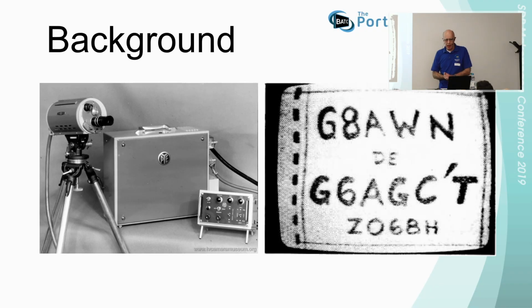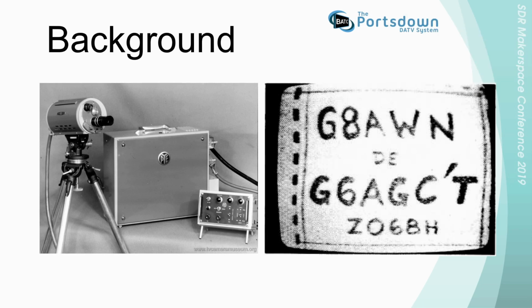My background: I got my amateur license in the 70s, and soon after, I was lucky enough to come across at a flea market that camera on the left, which is a valve TV camera. It had a sync pulse generator that used about 20 valves to divide by 625 to get 625 lines. But that started me off on amateur TV. And the sort of pictures we used to exchange in those days are the ones seen on the right there, pretty grainy, black and white analog TV pictures.